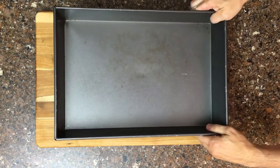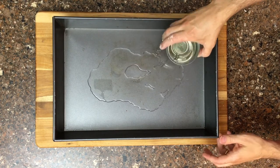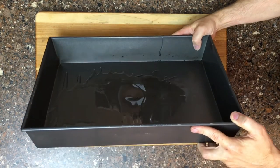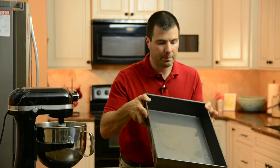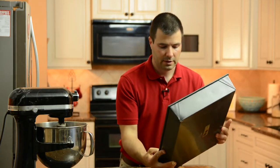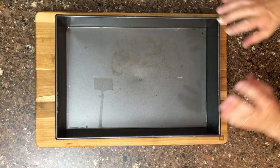Before we remove the dough from the bowl we're going to prepare our pan. I'll take that reserved peanut oil. Pour about a quarter cup in first and get that bottom nicely coated, then go ahead and add the rest. You may not need that whole half cup — you don't want too much oil in the bottom because it will soak into the crust and be a little too greasy. You just want enough that the entire bottom of the pan is coated. I ended up using about two thirds of a cup.